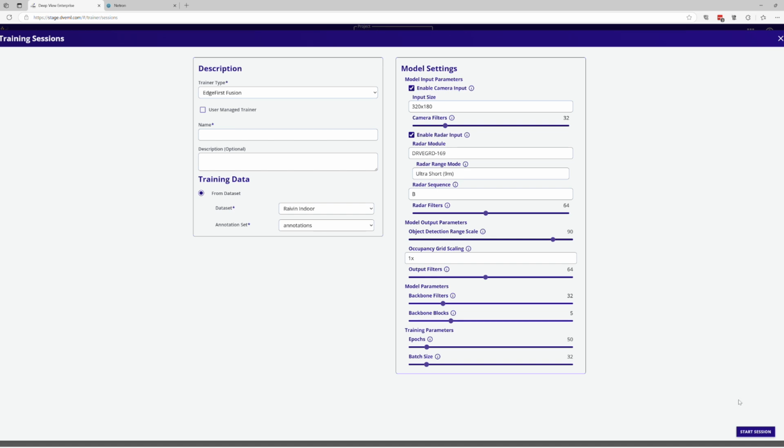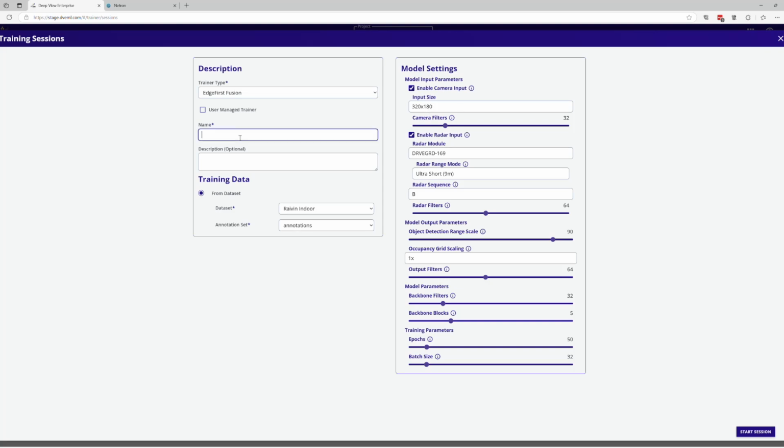Okay, so I mentioned we would do a little comparison of input size. Basically what we hope to show is that, because it's ultra short range mode, we're only detecting people to about 8 meters, the camera input resolution is not too important. So we'll see the accuracy does vary with input size, and then we'll also show the performance on the device, how higher input size does require more computation, and it's all a bit of a balancing act.